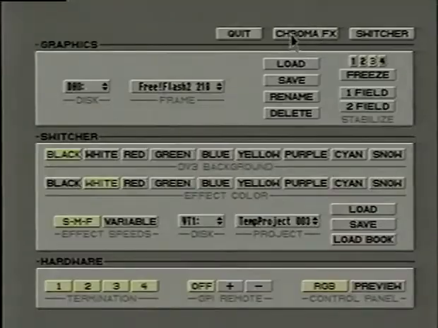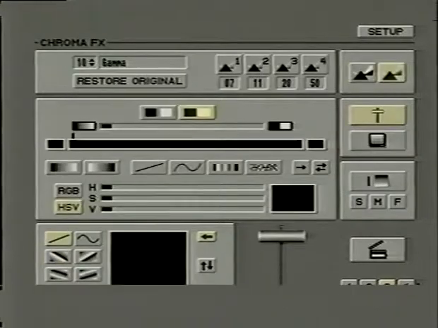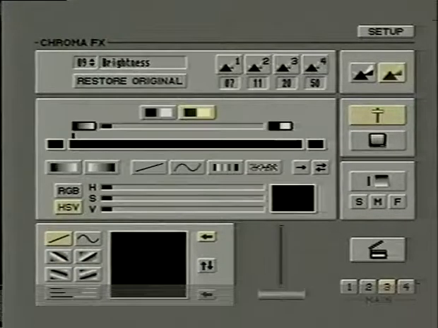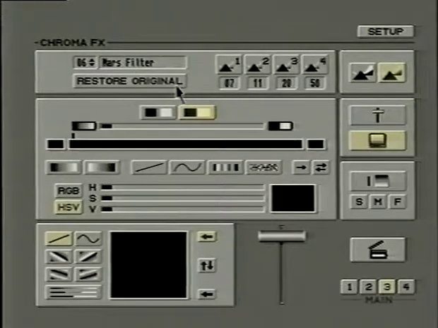As I said before, you have about 100 different chroma effects, these different color effects. Let's talk about the different types of color effects, and also just a couple simple modifications you can make on color effects. Let's head back to Setup and go into the chroma effects program again. And let's just go through here and take a look. There's 2 basic different kinds of chroma effects. The ones we've been seeing so far have generally been these sort of overlay chroma effects. But there's also these different filters.